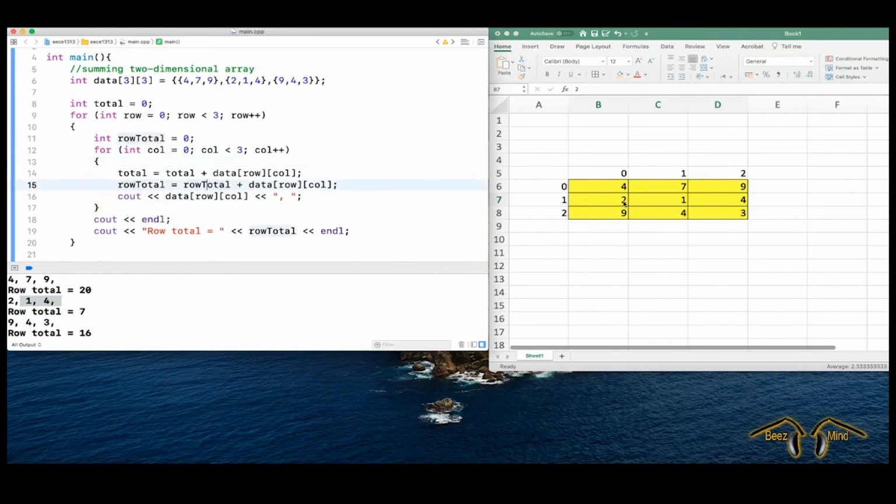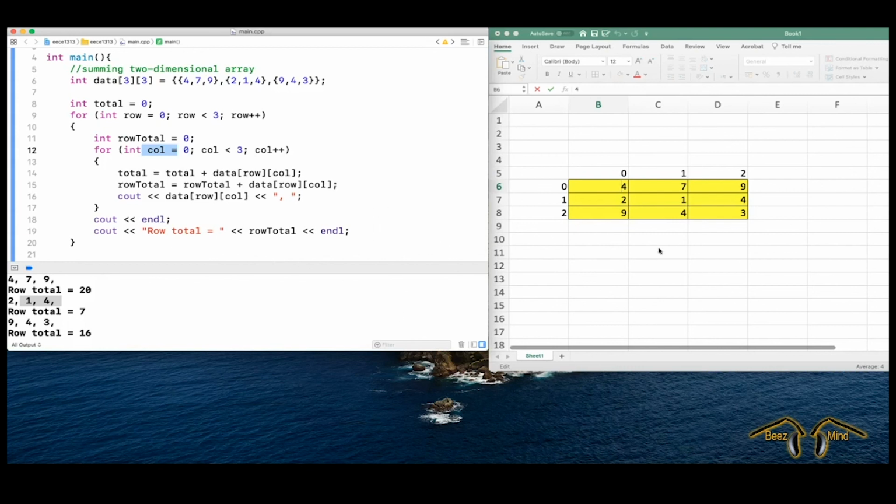And you can do so many other things. You can sum column by column, but of course you need to change the way you program this. If you want to sum the column, you need to change this loop, where the loop does not start from row to column, but it starts from column to row.